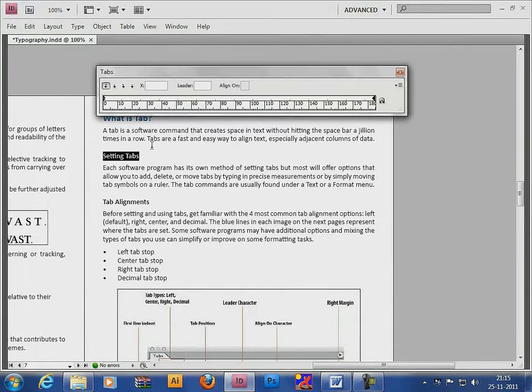Let me use tab settings to make my expenditure list. Watch.